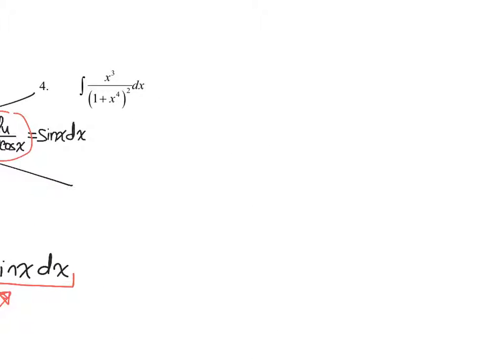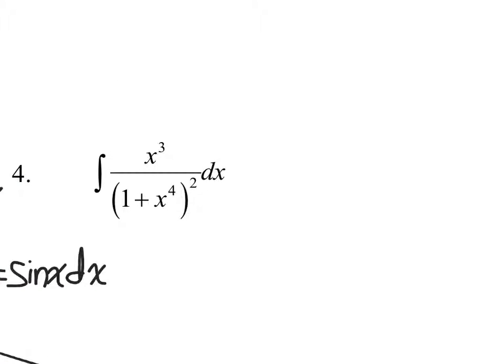All right, so it's going to be the same case in all situations when you're dealing with u substitution: identifying the u. Once you identify the u, then it's a matter of process. You could look at the most complicated part of the expression. We want something that differentiates to be a constant multiple away from another factor of the expression. In either event, the thing that makes this expression complicated in any capacity would be the 1 plus x to the 4th. So I'll try letting that be my u.